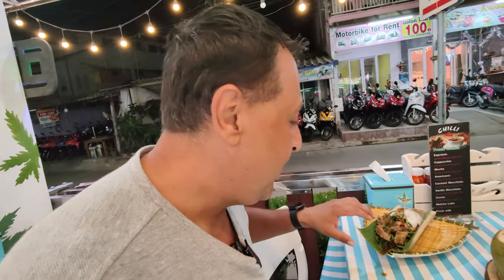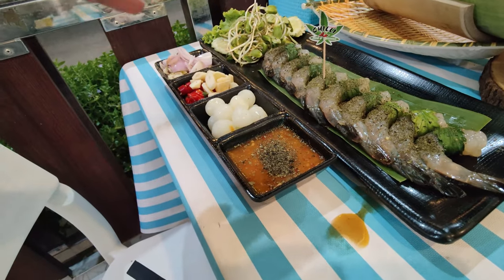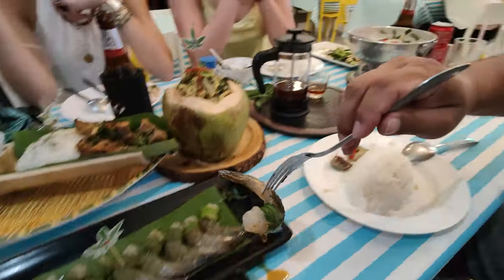Stir-fried beef with rice and marijuana. This is why I came here — I saw this dish on the menu the other night. And this is raw shrimp wrapped in marijuana leaves. I'm going to try the shrimp right now. It is wrapped with marijuana for your pleasure. We're going to dip it in the sauce and give it a go. It tastes just like shrimp wrapped in marijuana. It's pretty good, but very spicy.